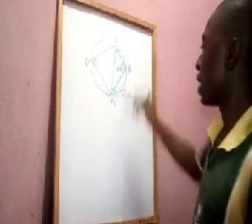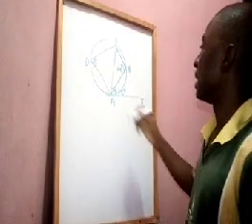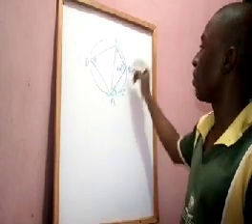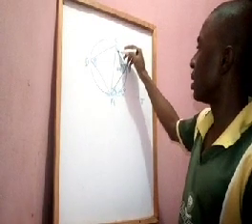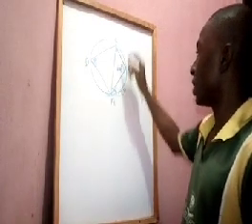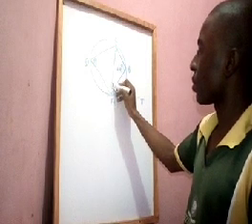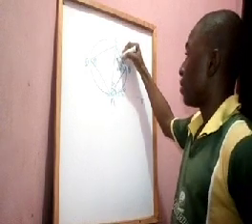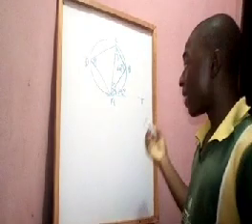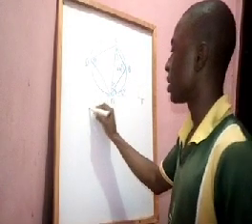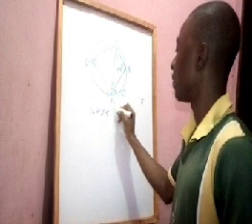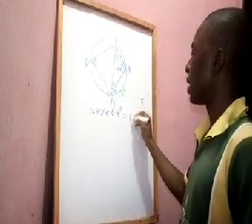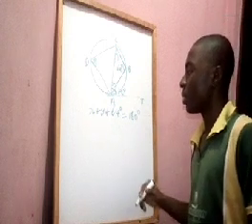Now this angle here is the angle that is formed at the alternate segment. So this one will be equal to the angle formed in the alternate segment. Now let this be X, and let this be the angle Y. So you can see that from the sum of angles in a triangle, x plus y plus 64 degrees equals 180 degrees, because angles in a triangle add up to 180.